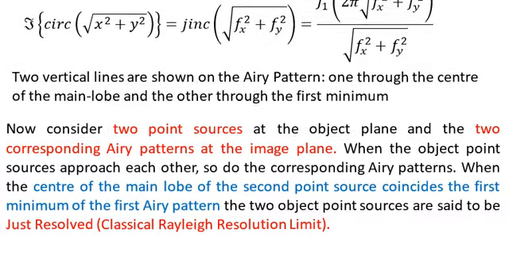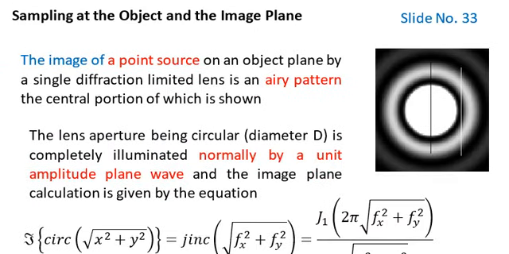So what I mean to say is that this is the image of one point source, and the point source is located at infinity. From that point source, the plane wave front is reaching the lens, and the lens is generating the Airy pattern at its back focal plane. So if there are two such point sources which are located at an infinite distance, both are generating plane waves, but there is a small angle between those plane waves reaching the lens. So two Airy patterns are generated, one close to the other.